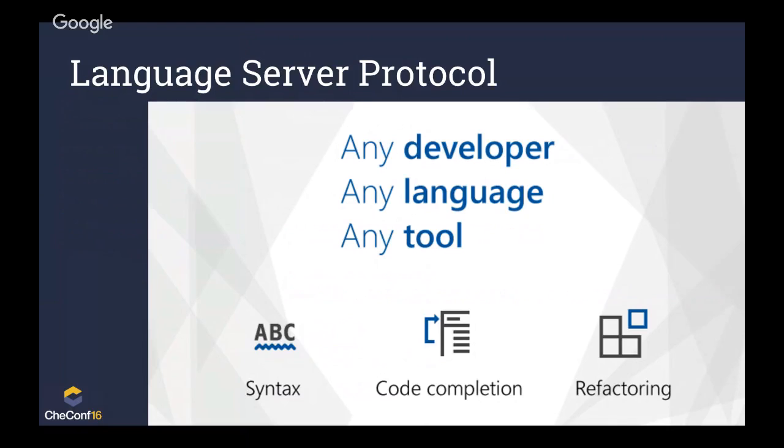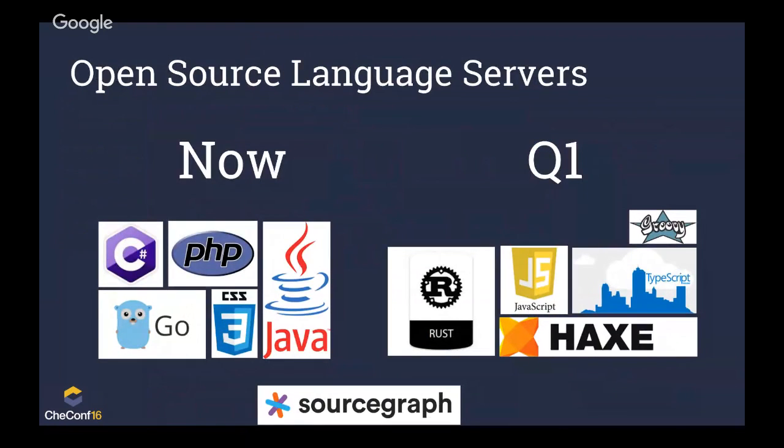And we announced that in June, and we have now implemented the first version of that protocol. It's shipping in 5.0. And on top of that, we have started the process of packaging up important language servers for reuse. In this version that we have now, there are language servers for C#, PHP, Java, CSS, Go. And I got to give a shout out to SourceGraph and Red Hat and Zend for working diligently to package up these language servers and make them accessible and help us test to verify that Che works with the protocol correctly.